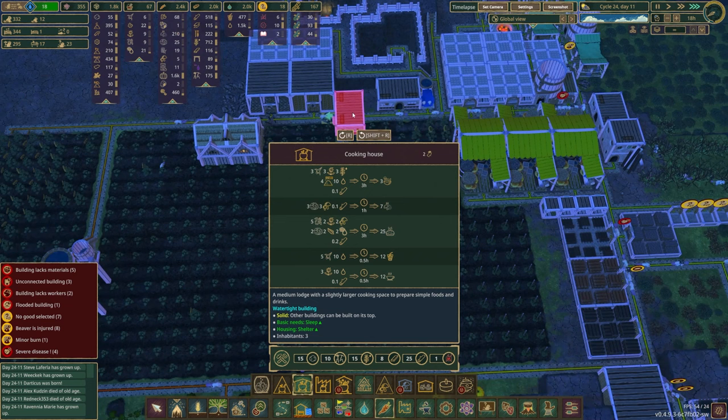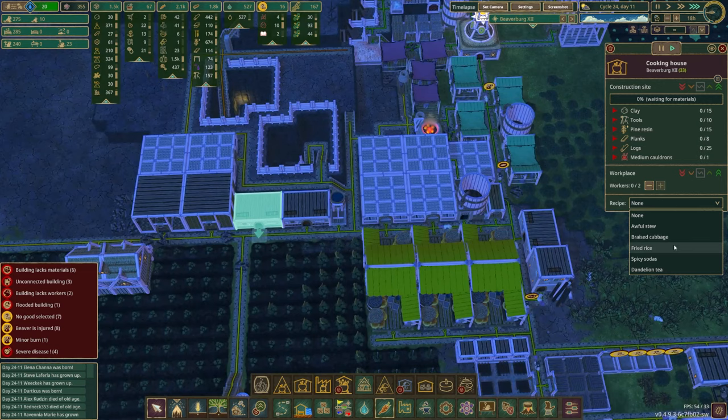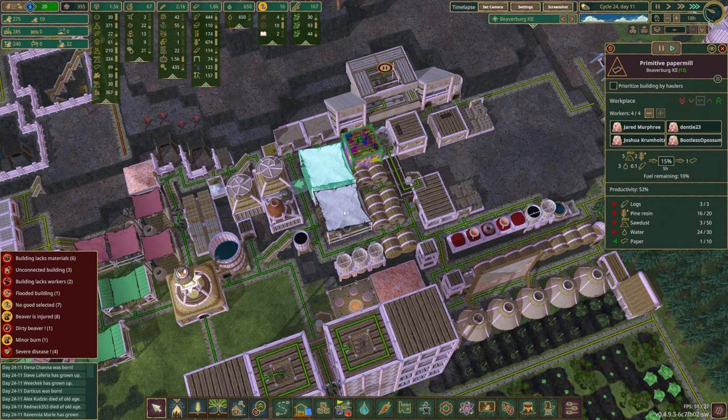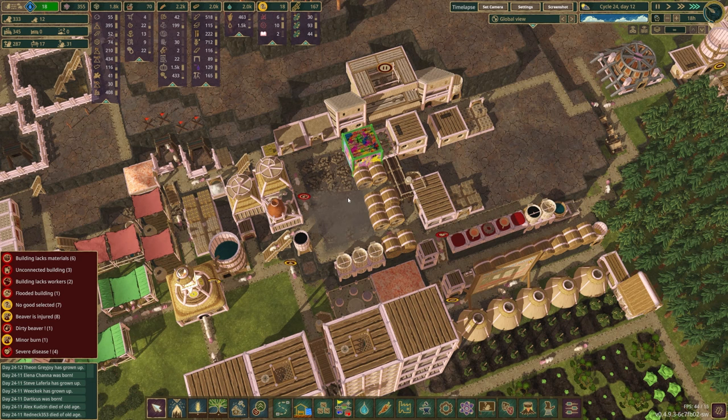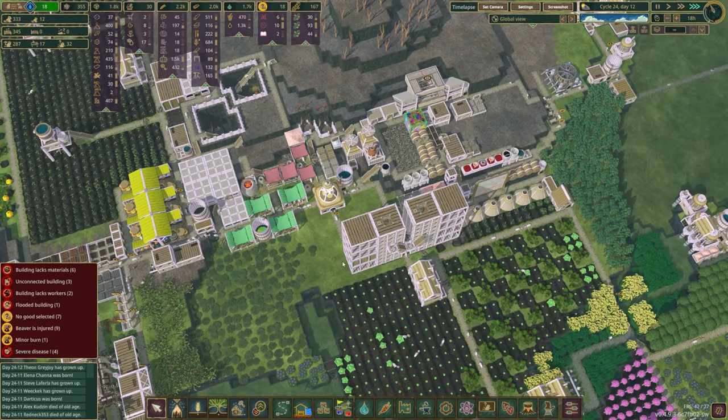Do I even have a medium cauldron? I do not, but I will as soon as I get rid of these paper things. If I set that to fried rice, that should be fine. No, I do have enough paper, right? Yes, full up on paper. So this primitive paper mill, and I guess this one too, can go away. Yeah, I have another 100. Yeah, that's fine. We'll just come grab all the rest of this stuff. Mark that as a priority. Yeah, remember the beginning of the episode 30 minutes ago when I said we're going to try and prioritize getting all the stuff off the ground? And then I didn't do that?